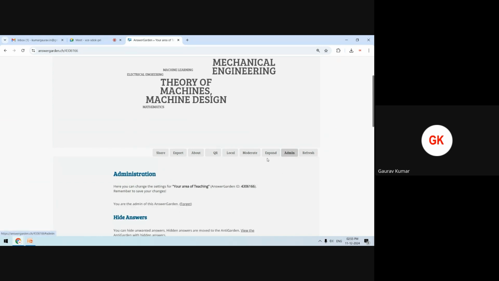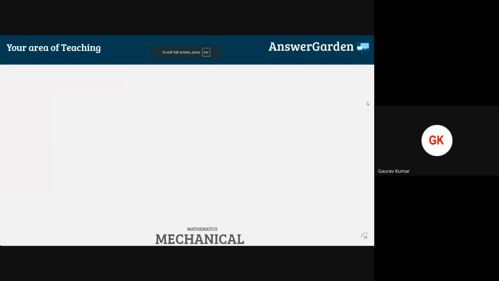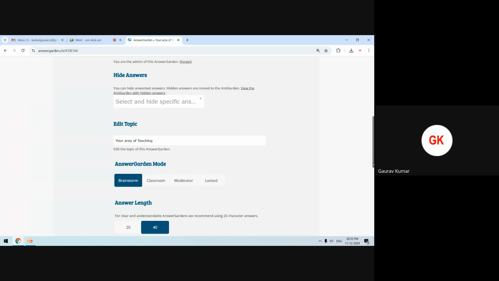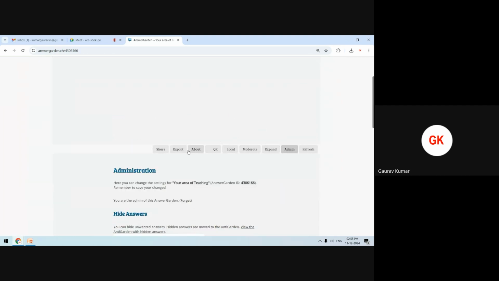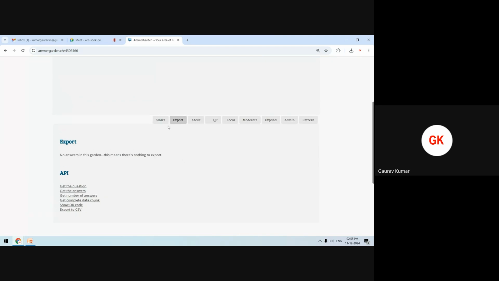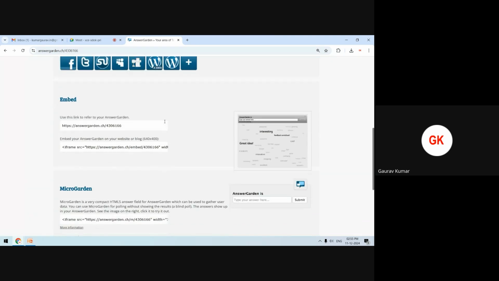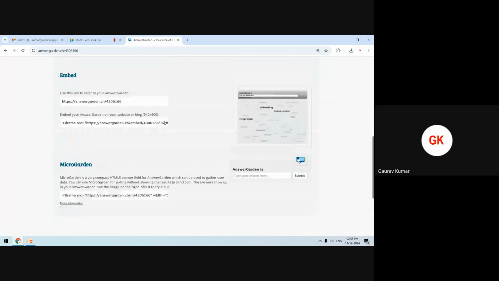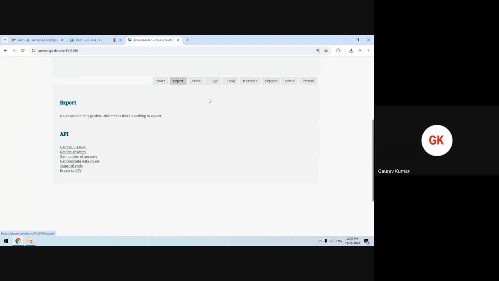Okay, expand. On click of expand it will be in full screen mode. Expand, export, share. So in different ways we will be able to communicate with our participants.